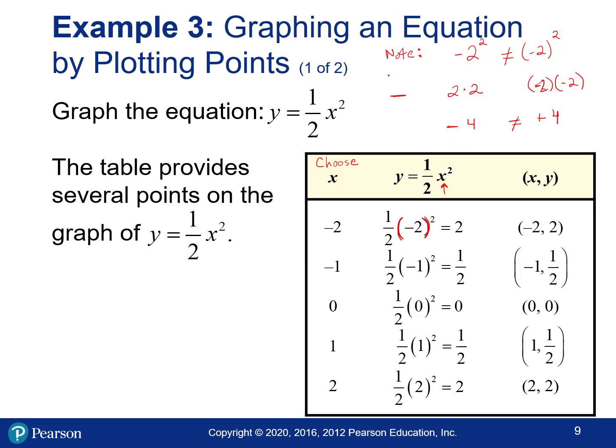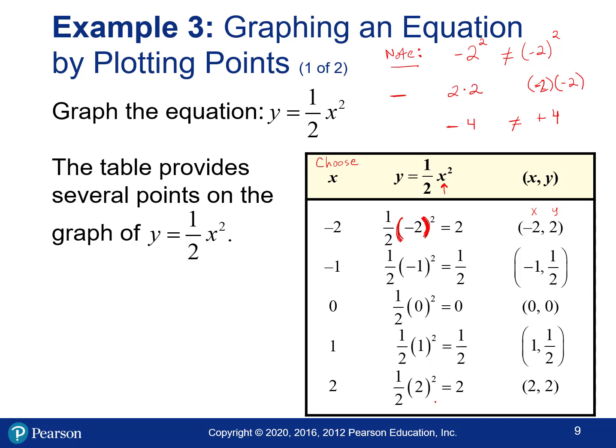My reason for showing you this note is because it's important when you're plugging in numbers into equations to put parentheses. It's not going to make a difference when you do it with positive numbers, but it's a good habit to do it all the time so that you don't mess up when it does matter, like with negatives. Okay, so this one became 4, half of 4. 1/2 times 4 is 2. And so our point is x is -2 when y is 2.